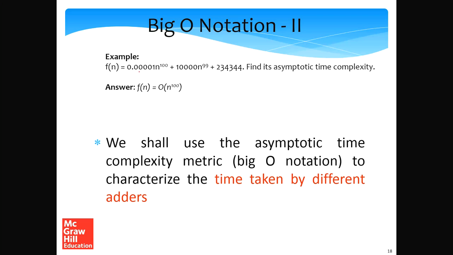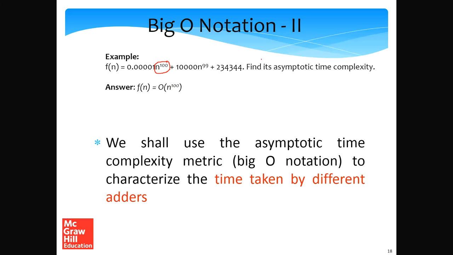So it is true that this coefficient is very small and this coefficient is very large, but definitely we can find a value of n at which this term will dominate. So keeping that in mind, we can use the same algebraic formula listed in the previous slides and essentially say that fn is order of n to the power 100. So pretty much we have to take the highest exponent while computing the order of a function. So in this case it is n to the power 100. Why is this the case?